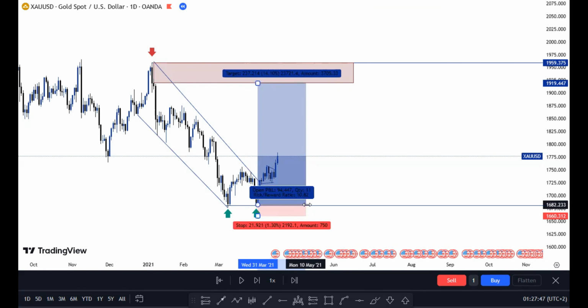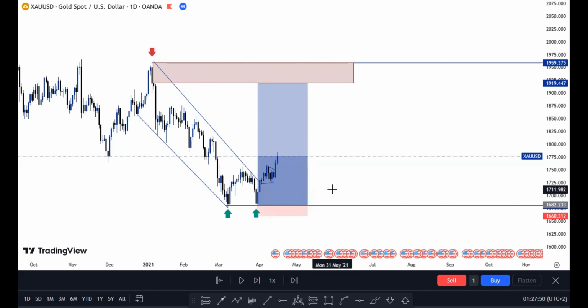So in order for us to have confidence that the market is more likely to push to the upside, we have to look at the nature in which the market is moving. I'm sure you can understand me, guys. We have to look for the nature in which the market is moving to the upside. So by this time, I can have an idea of which nature the market is moving with.